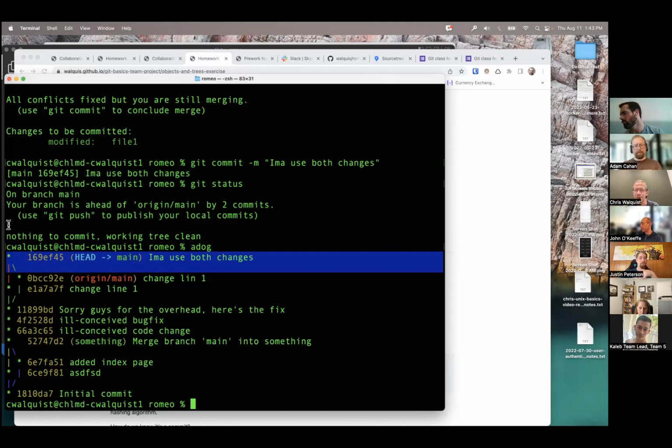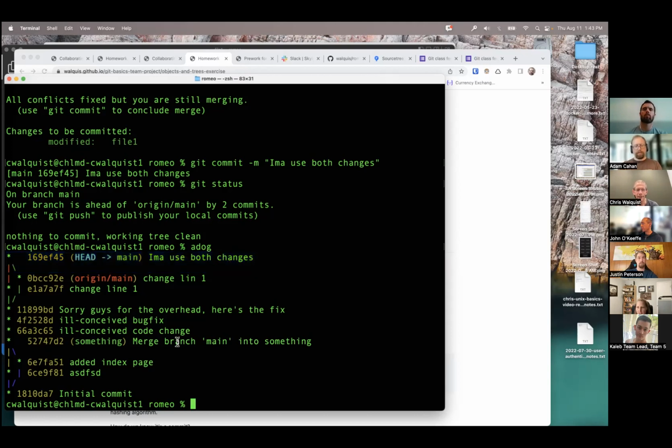Mine doesn't have the nice keep both, get rid of this one, get rid of that one prompts. How do I get those cool things? In that case, you can just edit it however you see fit. All you have to do is manually get rid of the lines that have the angle brackets and the equal sign, and also whatever line you don't want to keep in the change.